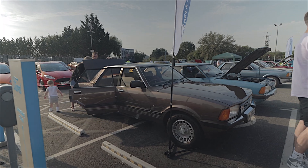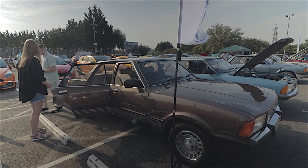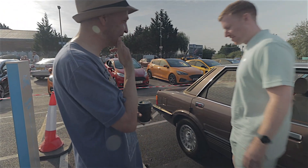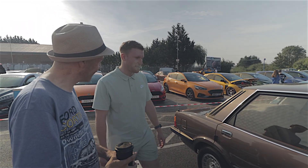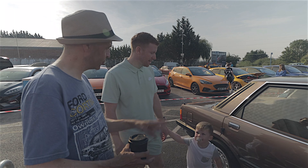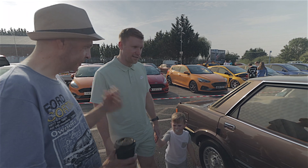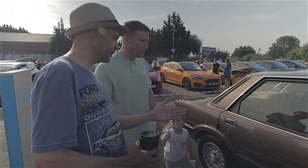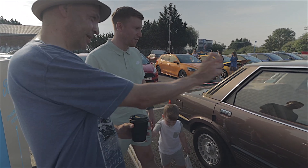Cortina GXL — my dad had a Mark 5 Cortina. And what's fascinating about this one, you've actually got semi-patent tyres on. Would you like to tell us a bit about it? I've had it about eight years. It's all original, it's never been welded. Two litre Pinto engine. What shade of brown is that? I can't remember the exact colour code, but it's obviously a rare colour — you don't really see them in that colour. I love the interior. My dad used to have one in Caspian Blue, so that brings back the memories. The old wood capping on the doors and everything.